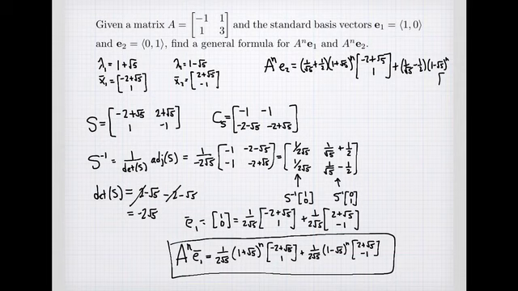And I apologize, I ran out of space there. (2 plus root 5, negative 1). And that's my formula for A to the n E2. And that's how you can use eigenvectors. It also illustrates how we use conjugates when dealing with these radicals.